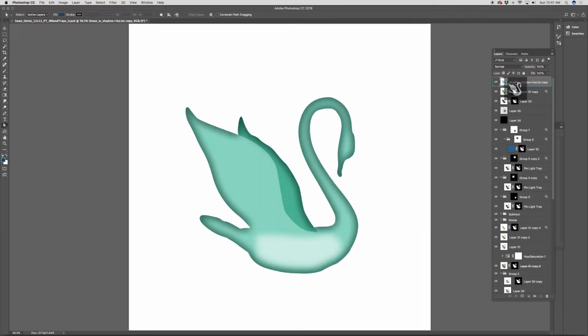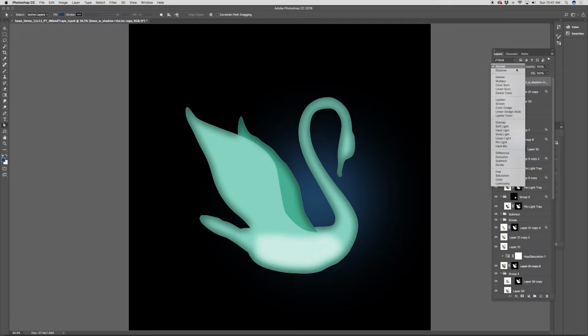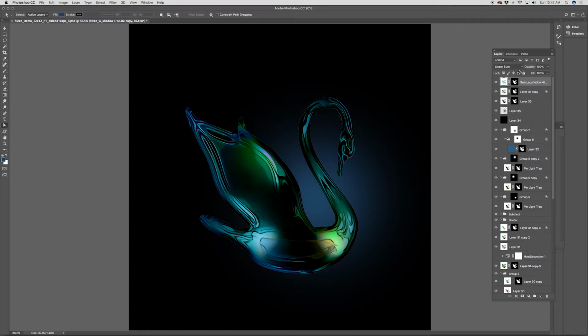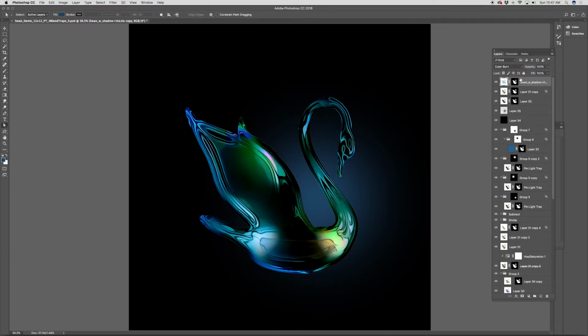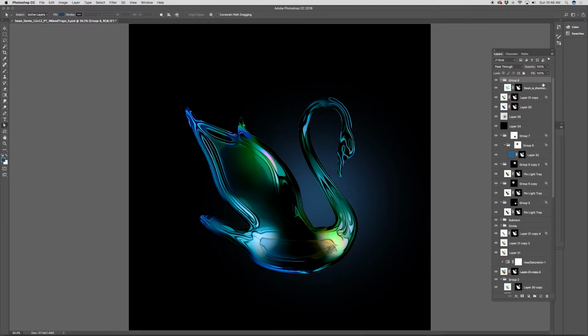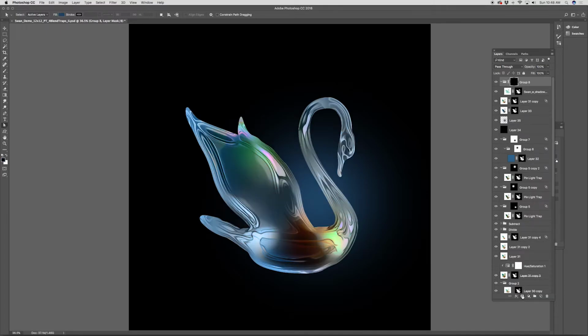Once again, I'll drag a mask, and here maybe color burn, linear burn, darker color, or multiply. I think with the color burn, you can see some of those deep stained glass colors happening, and that's overall a little bit dark, so maybe we'll go back to our technique where we place this layer into a group, Command G, and by Option clicking on a new mask icon, just bring up a black mask.